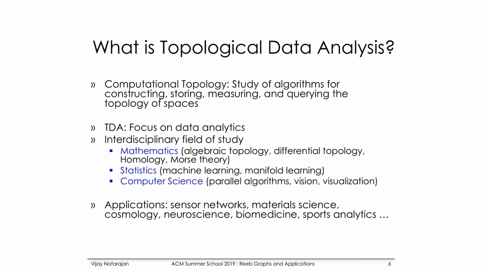Okay, so the question is, what is a homology group? Let me just try to give you an illustrative example. Let's say I have a donut, and then I have a sphere. Intuitively, we know that these two are different. But the question is, how are they different? Can you talk about some way to represent this donut and the sphere so that you can computationally say that these two are different?